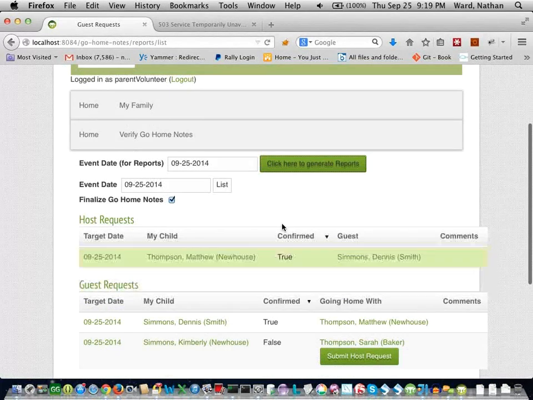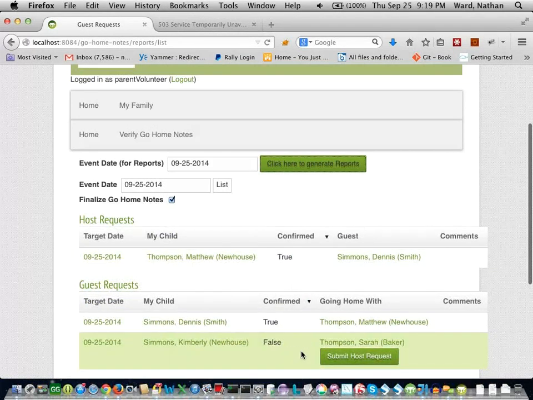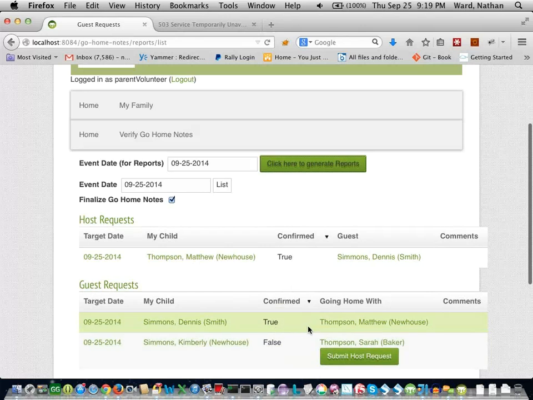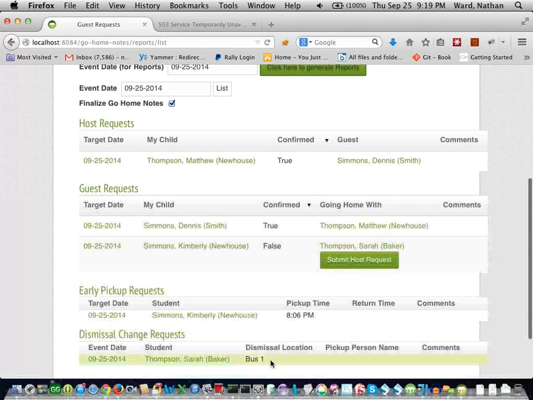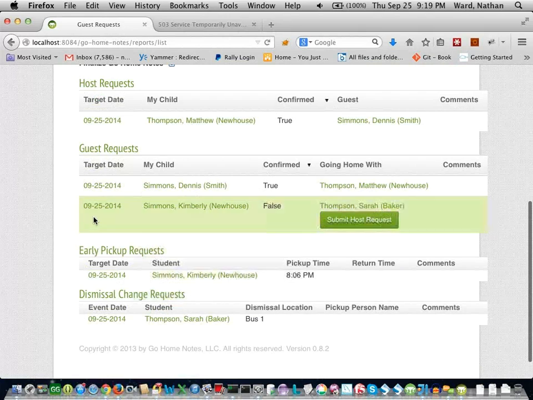So that's the parent volunteer's job, is just to get to the point that they can check and see if they're confirmed or not, and reconcile any issues here that are not matched, so the parents are aware of it and the school is. Last year I went to the PTA room and did this myself because I walked my kids to school, and then I would print the report and bring it to Carol in the office. You had to drop the bus ones off in the bus crate in the cafeteria. One of the 3 copies of the summary was posted in the PTA room on the cork board, and then everything else went to Carol by 9:30.